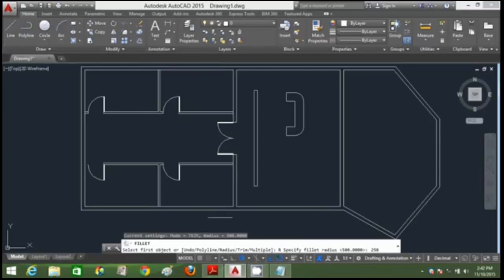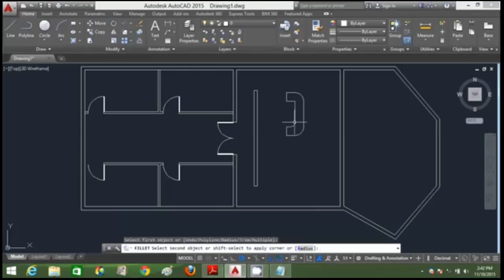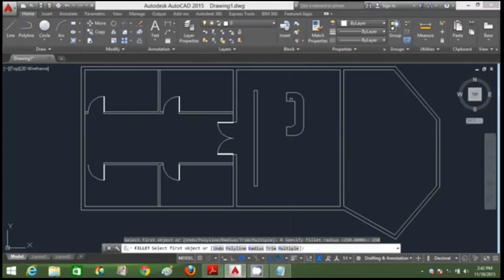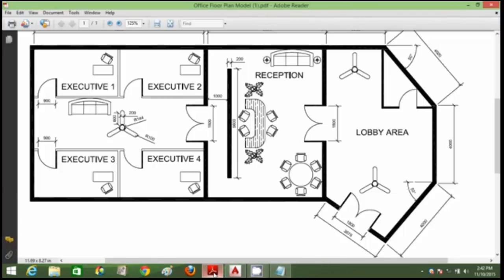Type 250 mm as my radius, and fillet these two lines for this internal corner edge. So I got my reception table set already. Now I'm gonna move it and centralize it. All right, so we got our reception table moved to its proper location.